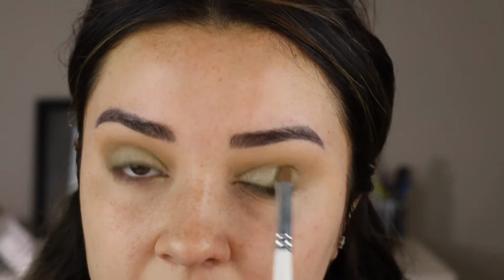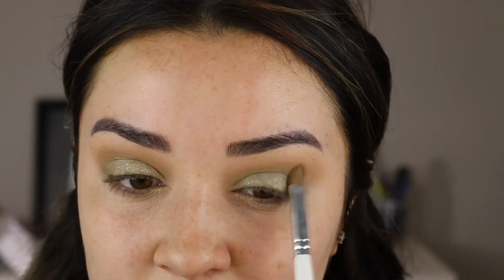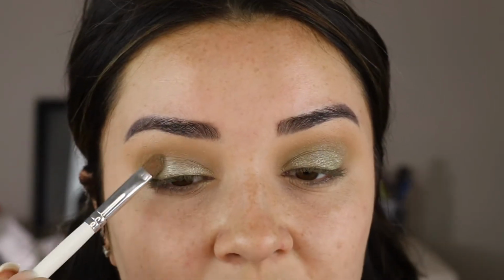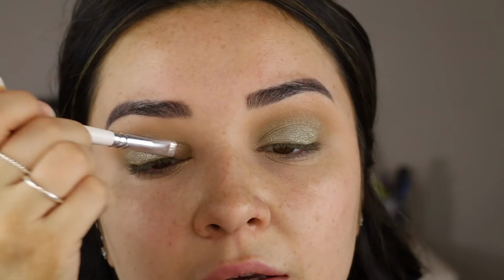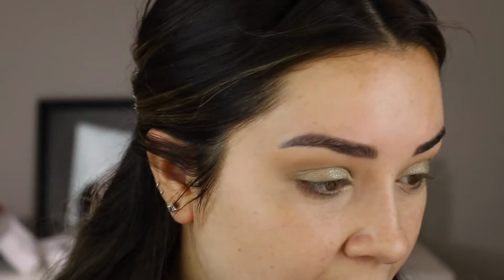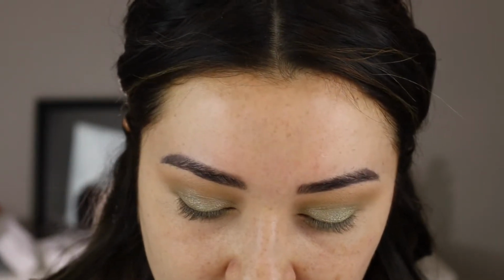I'm doing literally the smallest amount of shadow, just to kind of neutralize that green a little bit more. Stila Magnificent Metals eyeshadow, this is in Diamond Dust. And I'm not going to put this directly on my eyes because I don't want it to be too pigmented with the silver. I just want to get some of that glitter.